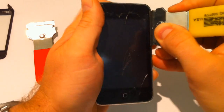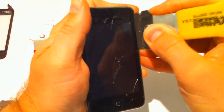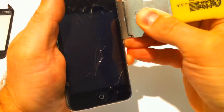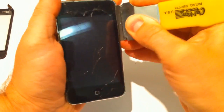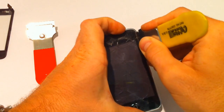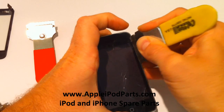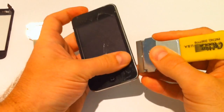Start at the bottom or the top, and we're going to go in between the rubber and the metal and just try and release. In that sort of action, we try and get in between the clips and pull it. This rubber surround's coming up because this screen is well used and well damaged, but this procedure done properly should save your rubber seal for another day. Let's try at the bottom.